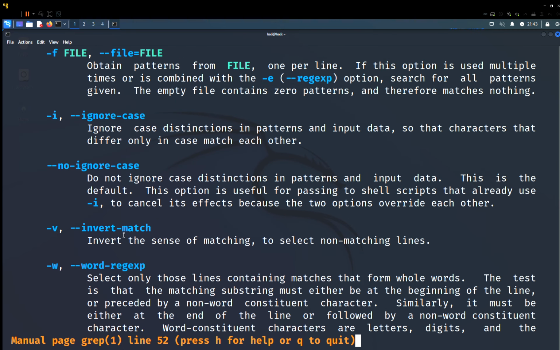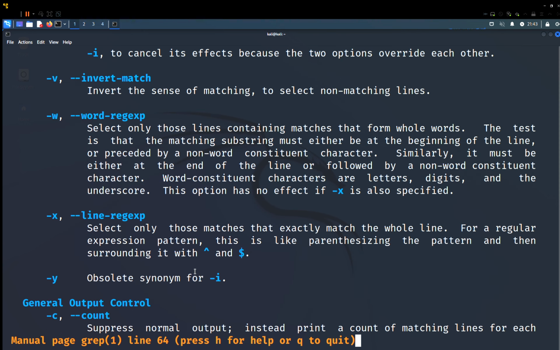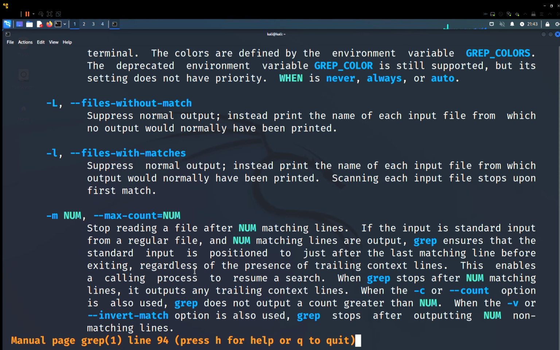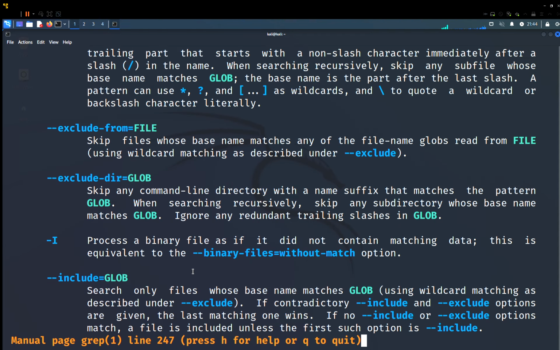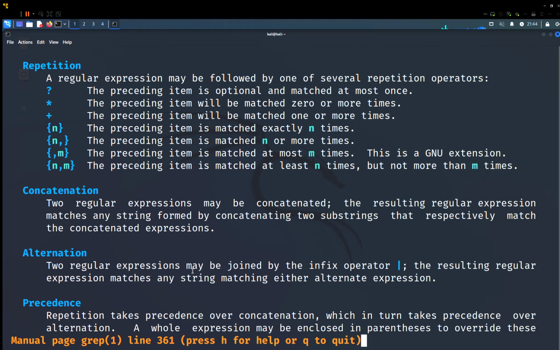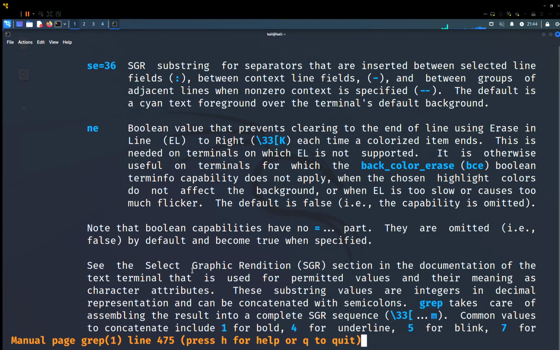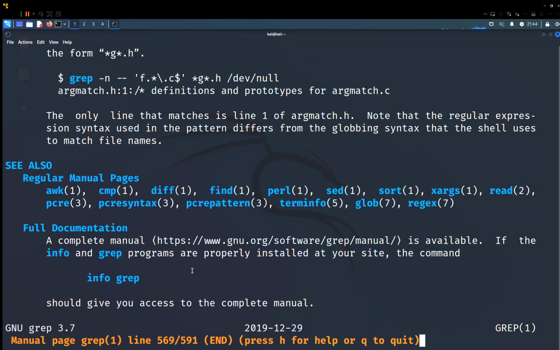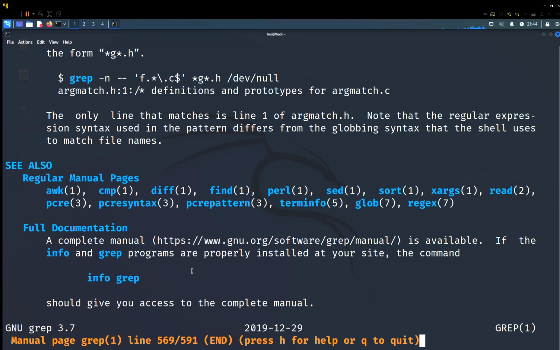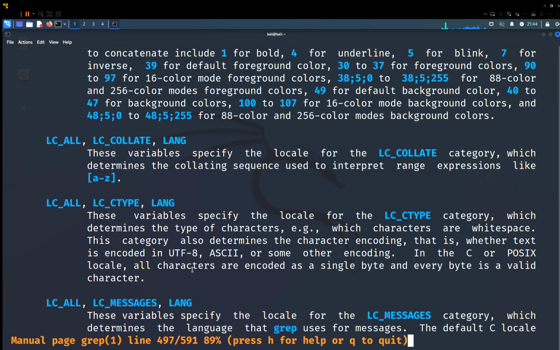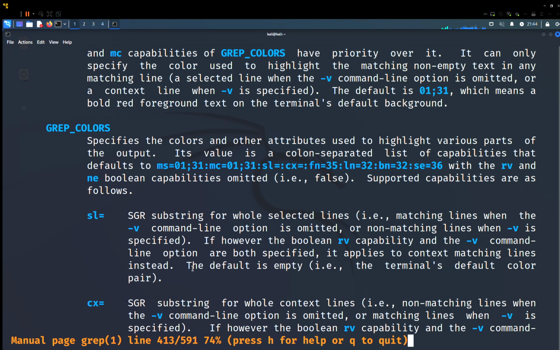Okay, so we're going to go over some of these, not all of them, obviously. There's a lot of them. There's tons of stuff you can do with grep. This goes on and on. If you want more information on grep, you can follow these docs and play around with it.